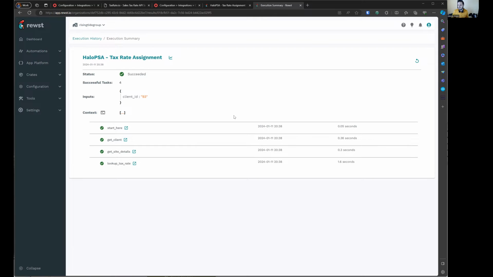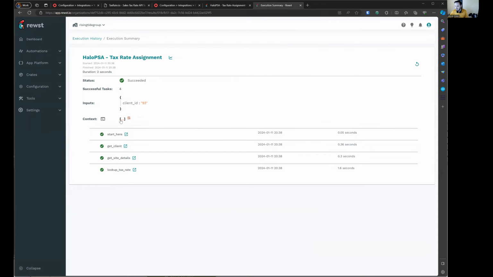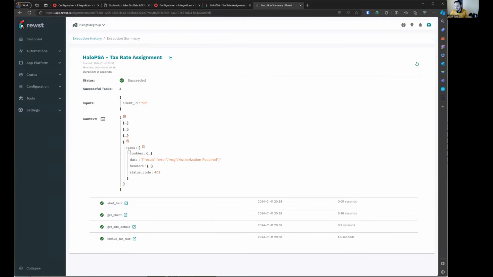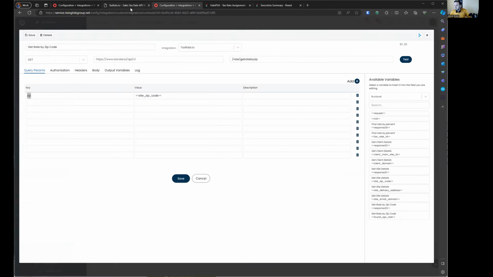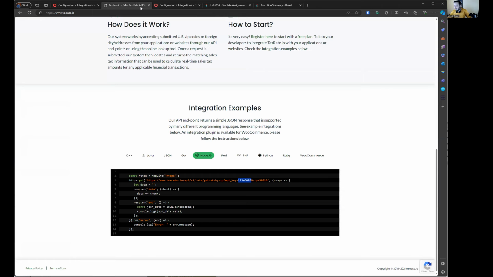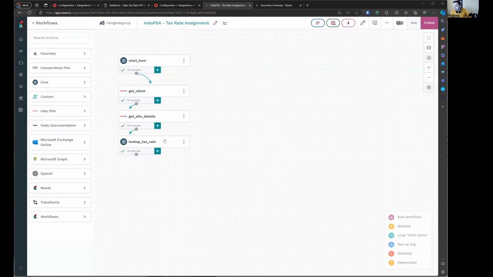We should be able to see the rates that we got back. So if I refresh this and open this up, I have a rates value, and we got authorization required. So that did not work. Let's go take a look at where I'm using this. I thought API underscore key equals generate zip by zip question mark API key.